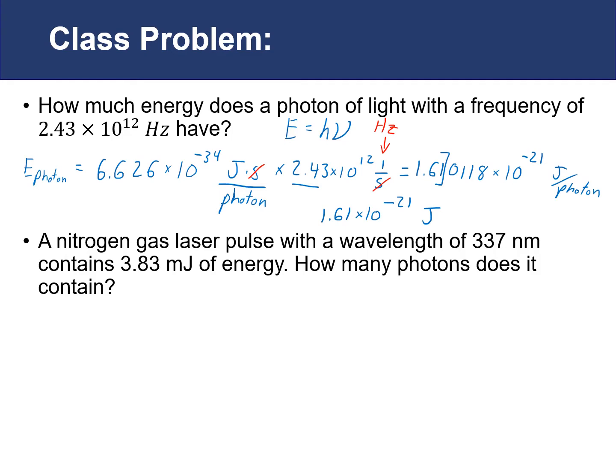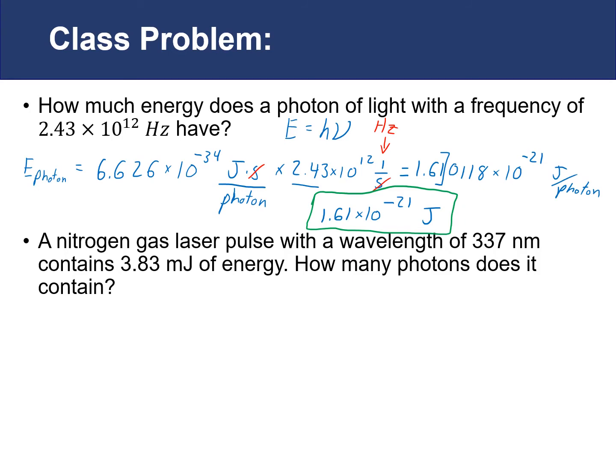Because of how the question is asked, how much energy does a photon of light have, we would take our number here and multiply it by 1 photon, and so we would have an end value of this much here. This is the amount of energy in that 1 photon. If we left the per photon, that wouldn't quite be accurate. It would be the same number, but the units for this, because we're asking for the energy of an individual photon, we wouldn't have the per photon there.